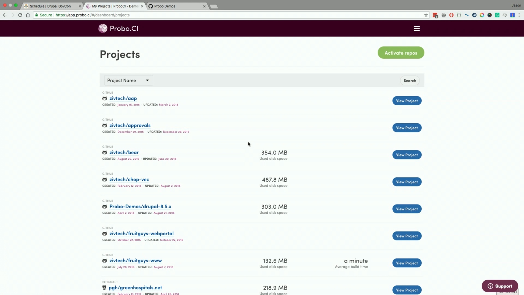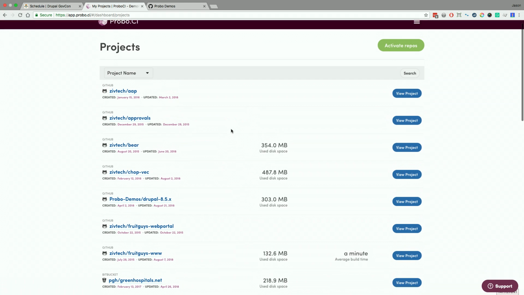If it's your first time signing up or getting logged in, it'll actually ask you a couple questions. It'll make sure you want to approve the OAuth application on GitHub. And then it'll ask you a few informational things about your account, so your name, your email address. And then you'll get to a screen that's kind of blank. It won't have all these projects.